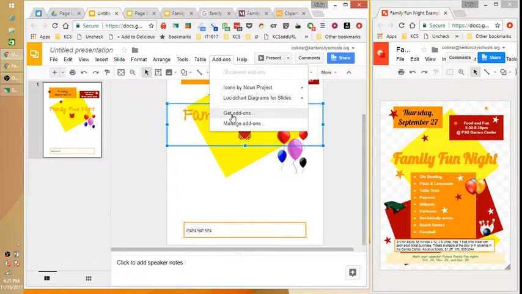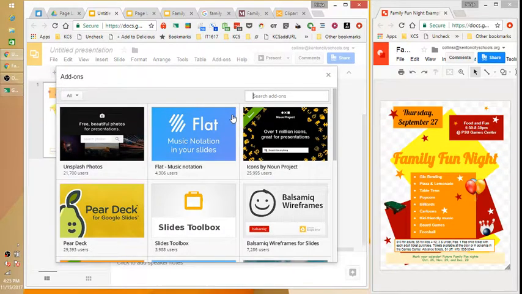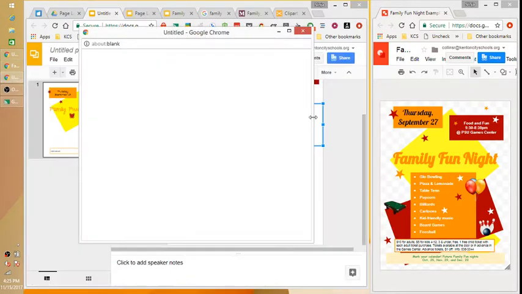Go to add-ons and say get add-ons. And there are a ton of add-ons right here. Don't start looking because you'll want to look for more. Just type Unsplash and hit return to search. There's only one up there. To add it, you just click that plus free button.